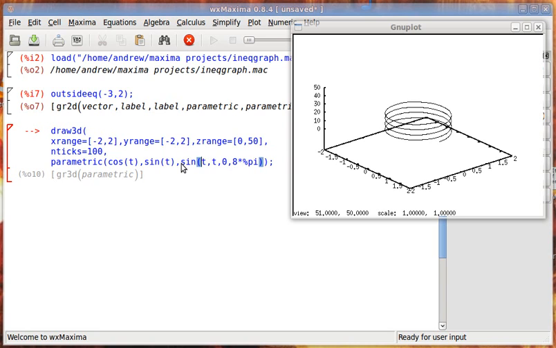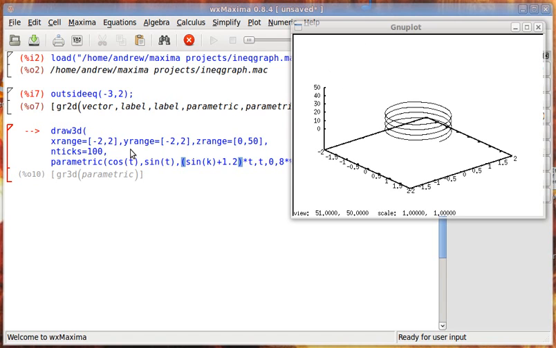So I'll say sine of k times t. If I have just sine of k, then sine becomes negative at some point, and that would make it pass through itself. But I want to make this look sort of realistic. I don't want it to pass through itself. So I'll say instead of sine of k, I'll have sine of k plus 1. But even with sine of k plus 1, at some point this is going to equal 0, which means this is going to flatten out completely. And in the physical universe that doesn't happen, so I'm going to make it sine of k plus 1.2.